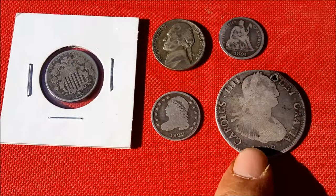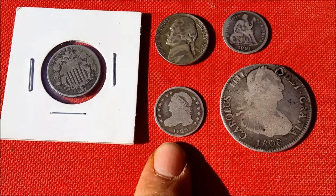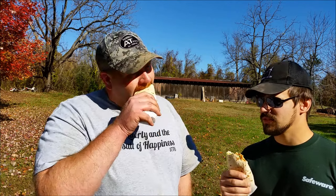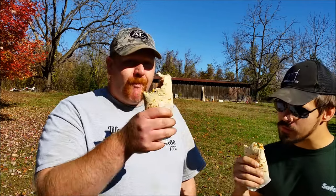Beautiful. Thank you. Oh my God. Thank you. So this is what I ordered. Super cheap, and I absolutely love it. He sent me a capped bust dime and a shield nickel, sent Brad a Warnick and a seated dime. That's incredible. So, shout out to B&R Coin Shop on Facebook. Eat your lunch, Brantley, and your father, too. Your wrap is bigger than mine. I'm absolutely blown away, Brantley. You did not have to do that. He's sent me coins in the past. And there's two more packages for Bill and Leo, so we'll meet up with them, and we'll open those packages.